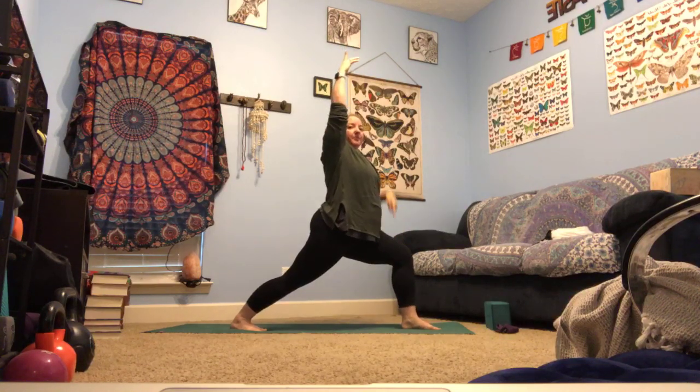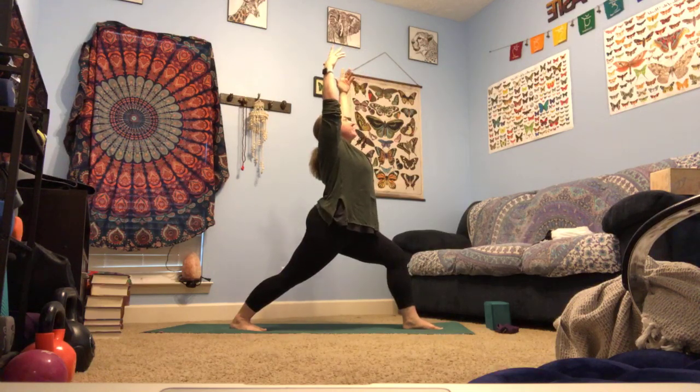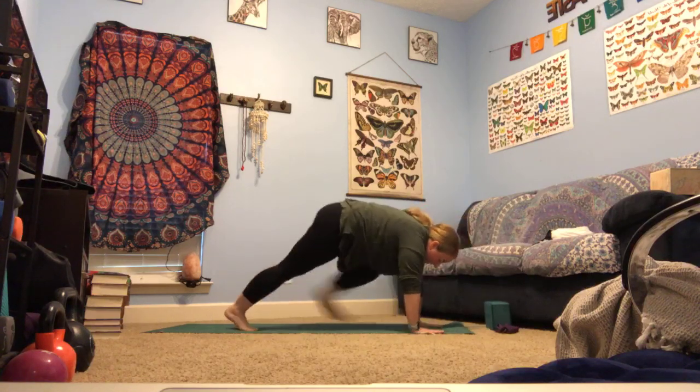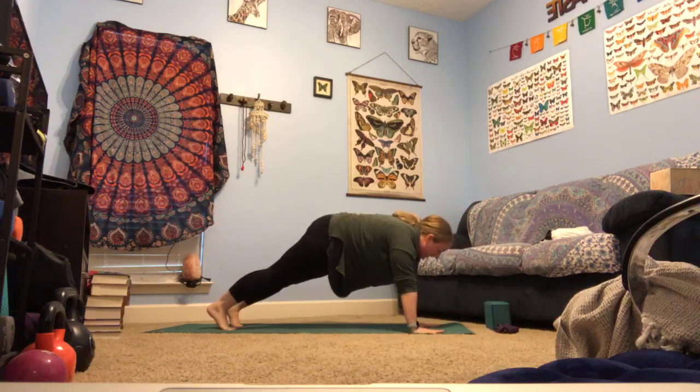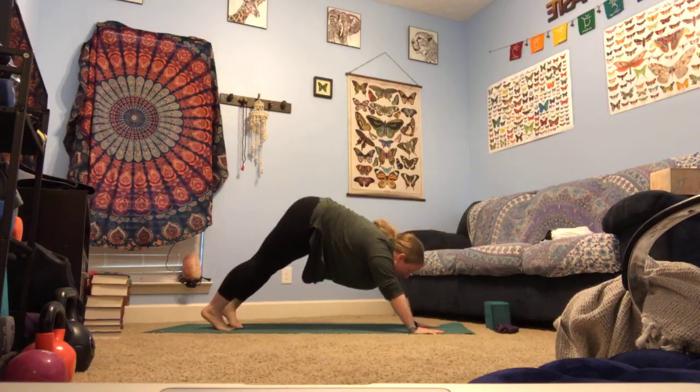Keeping that knee bent in the front. Inhale. Exhale, bring the hands back to the mat. Step that foot back to plank to meet the back foot. Push back to downward dog.